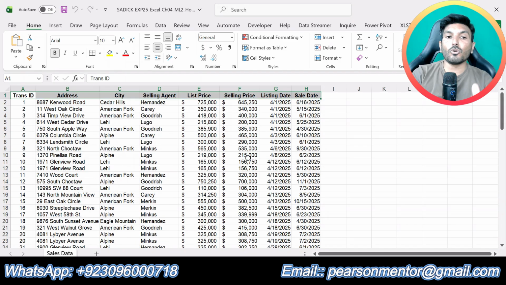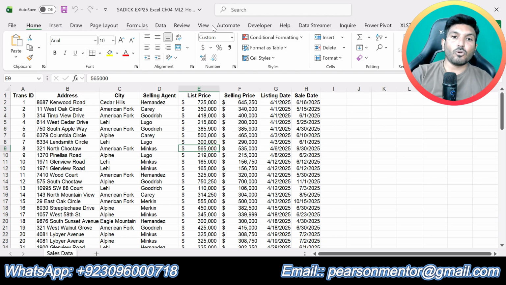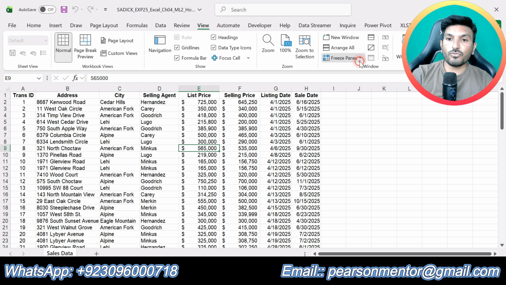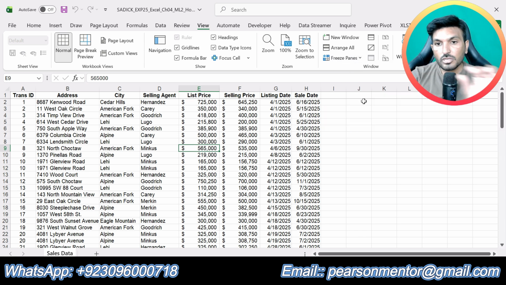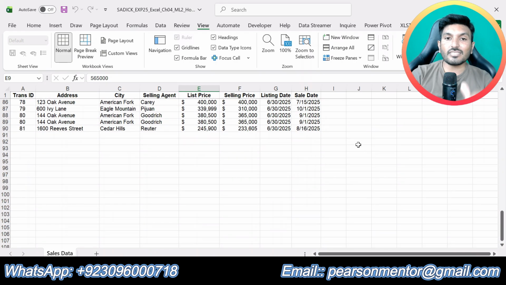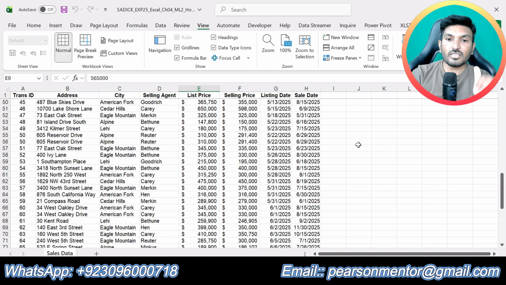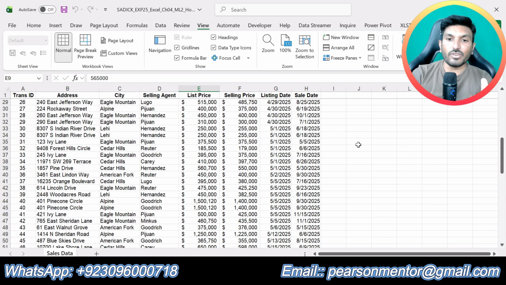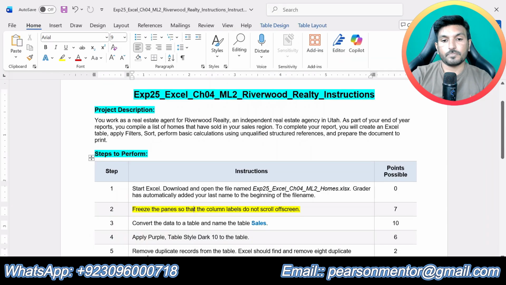But we are supposed to make this first row static so that the column labels don't move. For this purpose, we go to the View tab, go to Freeze Panes and click Freeze Top Row. Now you can see a horizontal line, which means we have frozen the top row of this worksheet. Now when we scroll down, the first row is static and not moving, and that is all required in step number 2.